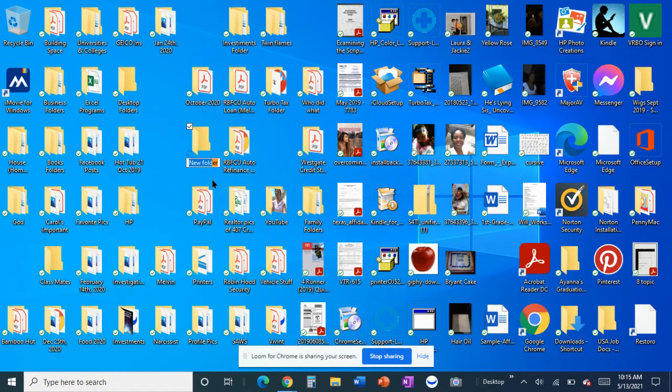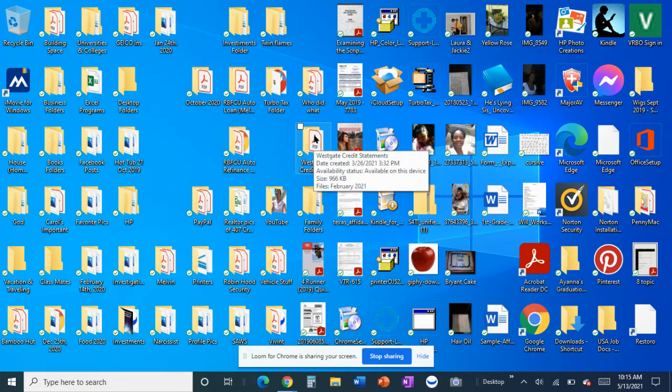It's just a basic travel folder. We might even call that folder vacation and travel. So then we want to set that Westgate inside of the travel folder.